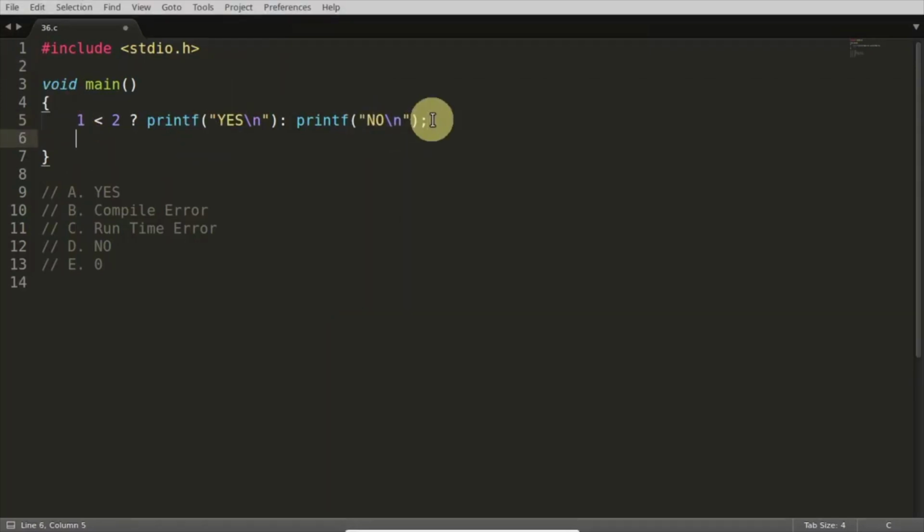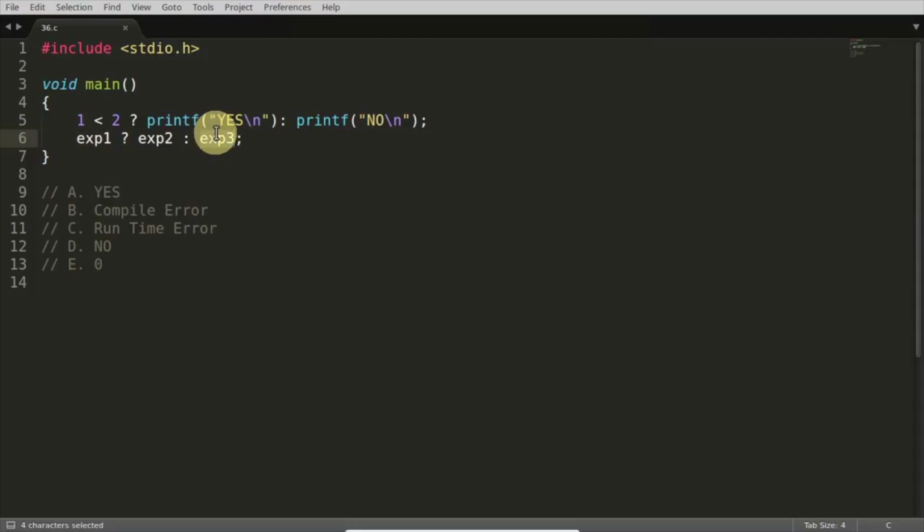Actually it looks like this: expression 1, expression 2, expression 3 and a semicolon. This is the ternary operation. If your first expression is evaluated as true, you are going to execute this one, and if your first expression is evaluated as false, you are going to execute this one.